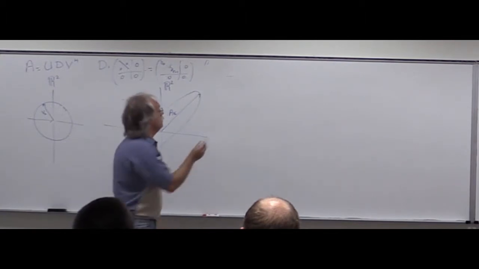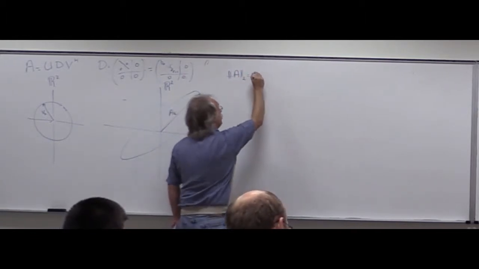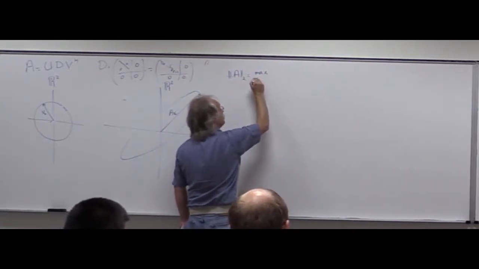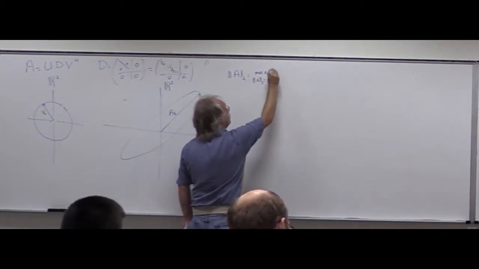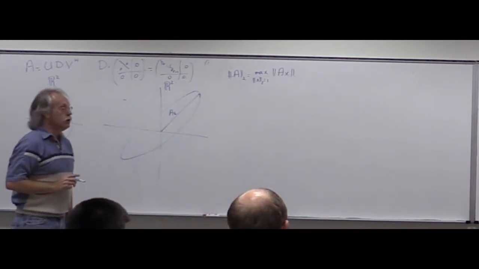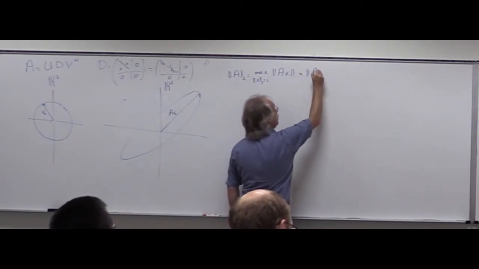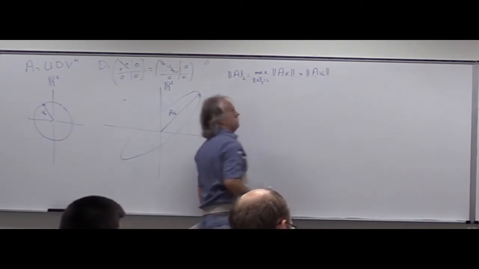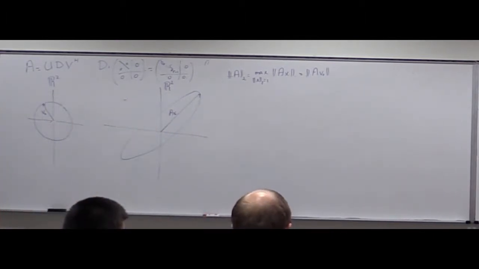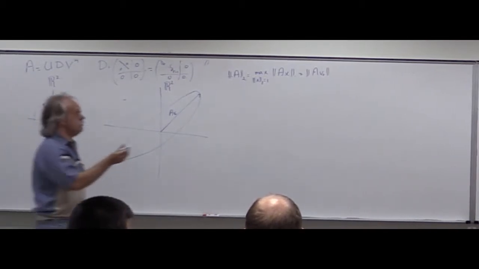Well, we saw that the 2 norm of A was defined as the maximum over all vectors of length 1 of A times X. Okay? So what we really are saying here is we're going to pick our V0 such that it maximally stretches. It's the vector that is maximally stretched. And because it says maximum here, we know that the vector exists.